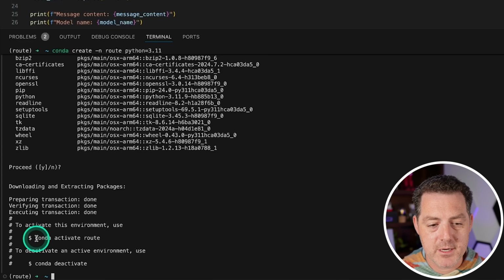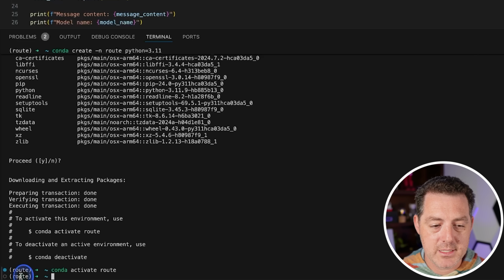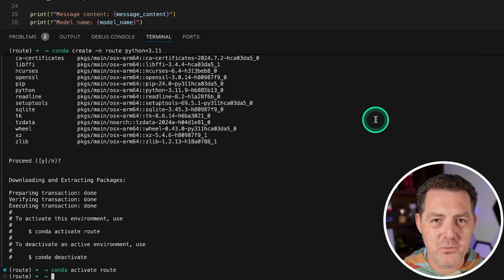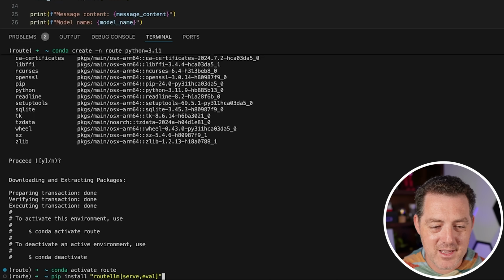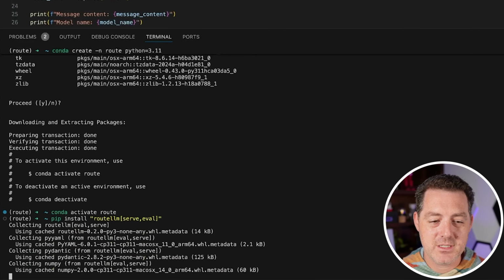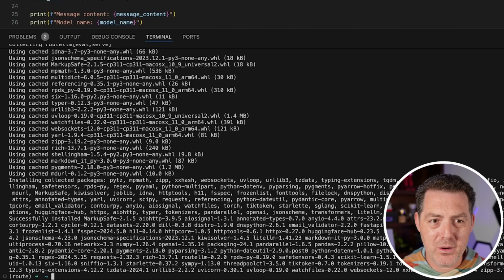Once that environment is ready to go, we're gonna copy this code right here, conda activate route, paste it in, and hit enter. And now we can see it is active because it says so right there. And the installation really could not be any easier. It's simply this code, pip install in quotes, RouteLLM, square bracket, serve, comma, eval, close square bracket, and then quotations again. So hit enter, and it should install everything for you. No problem. Okay, once that's done, you are pretty much done.